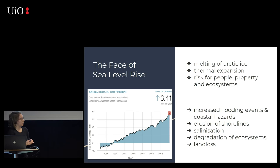As you can see on the graph here, this is from 1995 up to 2003, the sea level is never fully stable. Yeah? Even in 1 year, we have fluctuations. For example, here, it always goes up and down a little. But of course, nowadays, we can detect a general trend, and this is approximately 3 millimeters per year. There are, as I already said, many different scenarios, but most of the scientists come up to this number, around 3 millimeters.